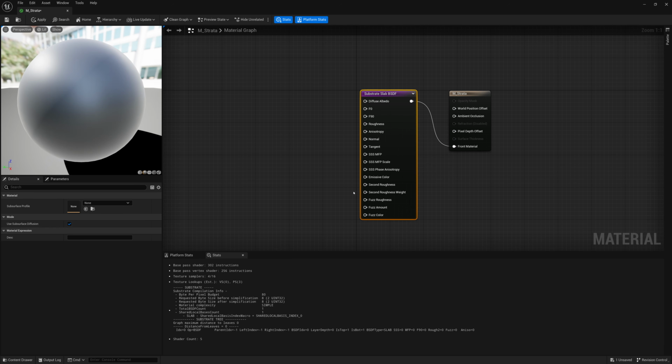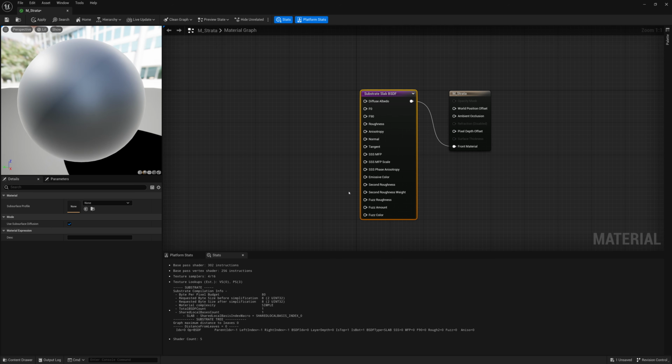The second roughness weight is a control that you can add where if it's set to 0, it only uses one highlight from your roughness up here. And if it is set to 1, it's only going to use your secondary highlight, which is defined here. And then if it's set to like 0.5, then it's going to use half of this highlight, half of that highlight. So that can give you more control and allow you to dial in two different types of glossiness or roughnesses for your falloff of your highlights and allow you to make more complex surfaces.